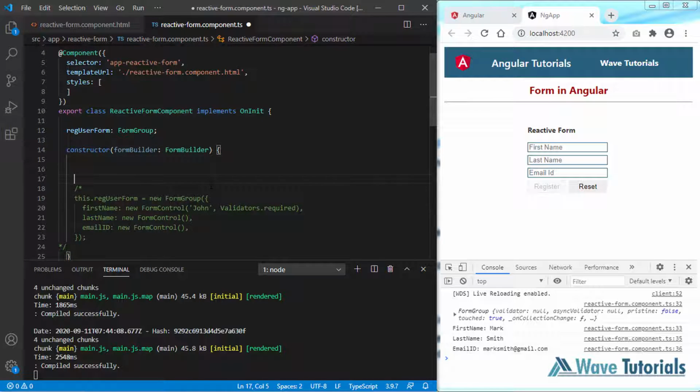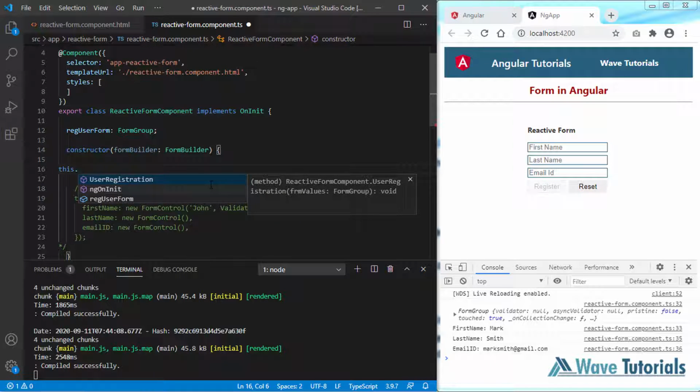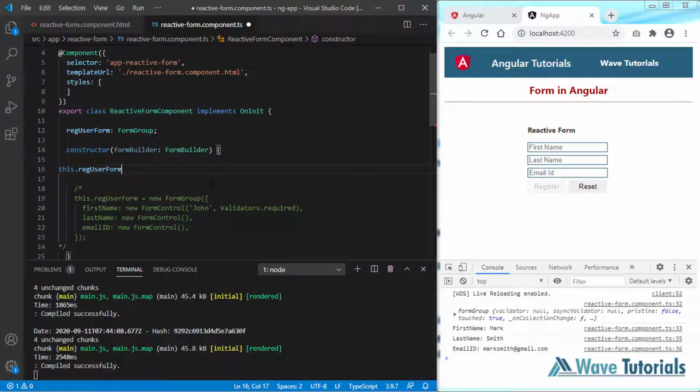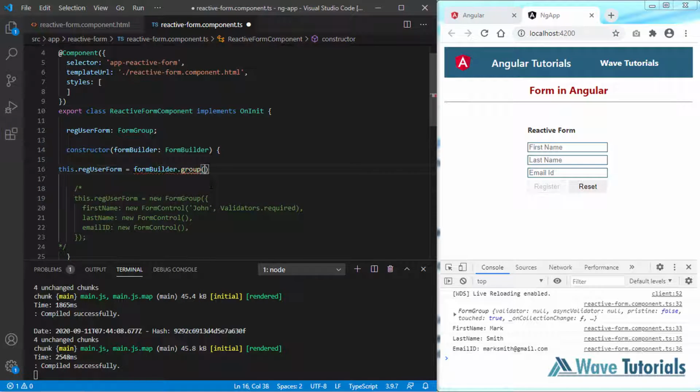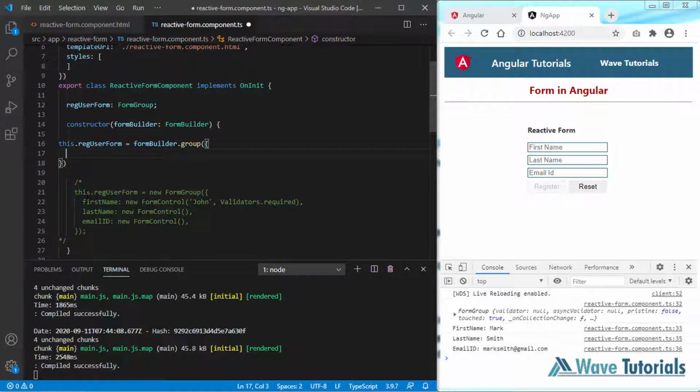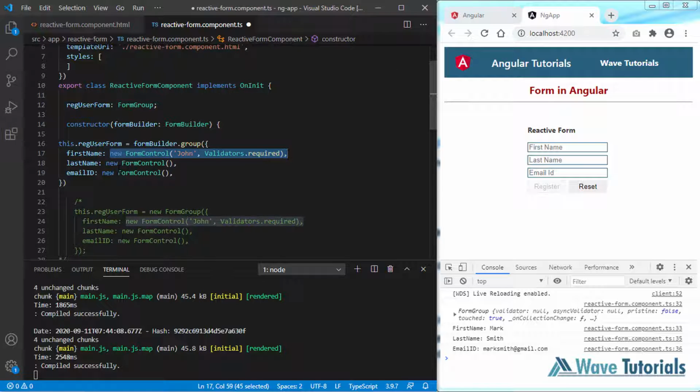And here let's create an object for our local variable registration user form and pass form builder dot group, and pass all the values here. At the initial level, let's pass it as a blank array.